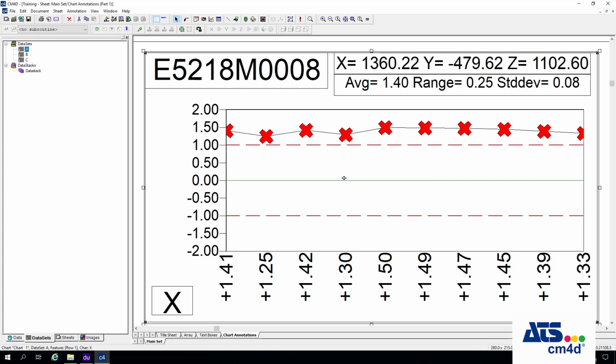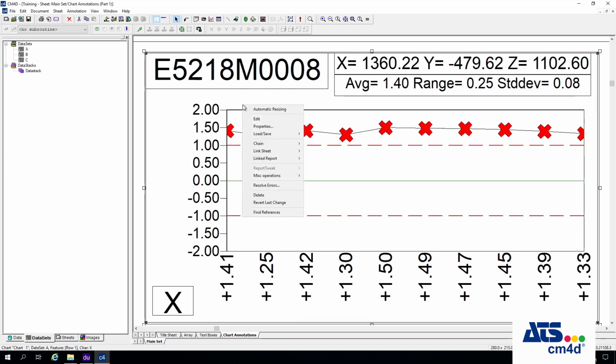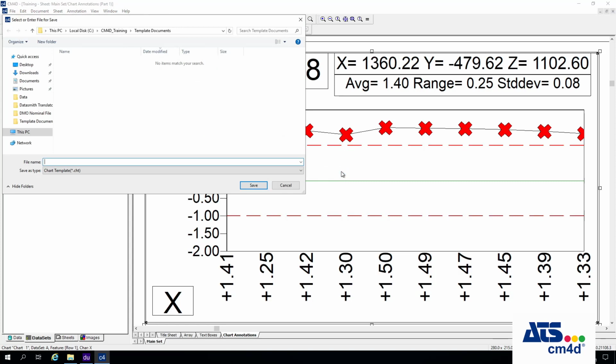So again, if you have a chart style that you like and approve of, you could go to load save, save that off as a style, save to file. That could be saved into a folder that you use for chart styles.